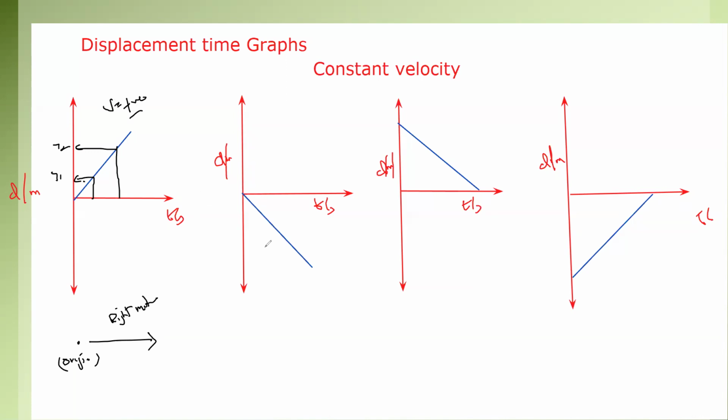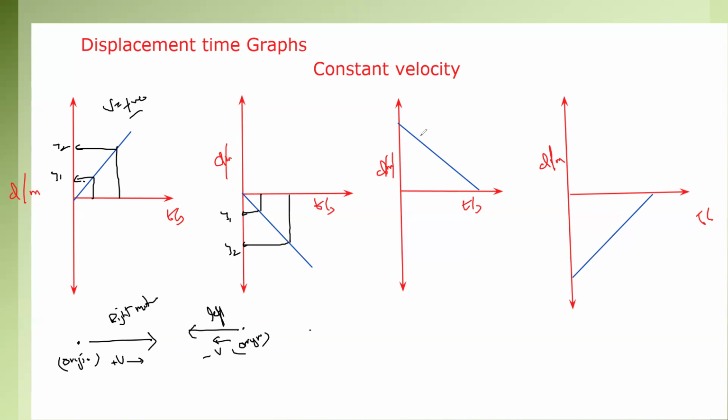What about this one? If you have the origin, what it shows when we draw the line, this will be y1 and this will be y2. The displacement is increasing. It means the object is going away from the origin, but on the left hand side. So the direction of the velocity is towards the left. That's why we took it as a negative velocity. Here, the direction of the velocity is toward the right. That's why we called it a positive velocity.